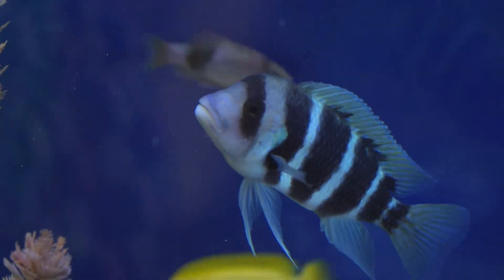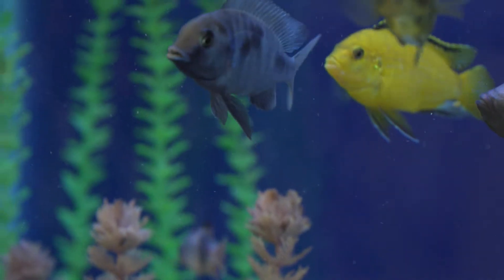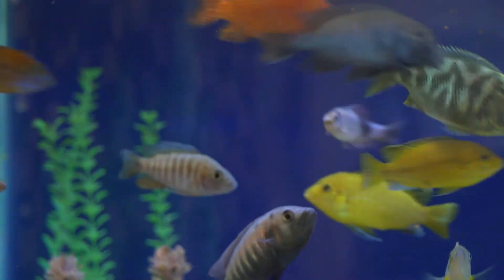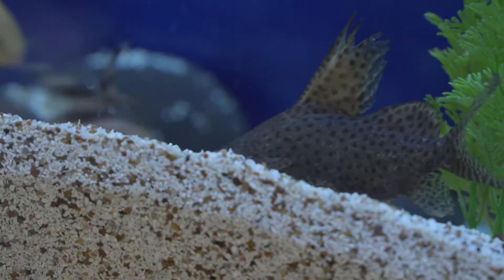About thousands of years ago, God made a decision — he was going to split a piece of Africa right down the middle. So right along the east coast, from north to south, he opened up the earth just like that, about 2,000 feet deep. It filled up with water, and eventually from this came thousands of varieties of African cichlids — all different colors, pretty much the same shape, but the colors, the stripes, the reds, the yellows, the purple — every color you can think of.